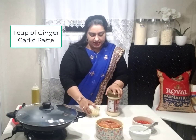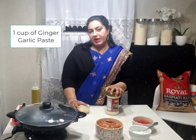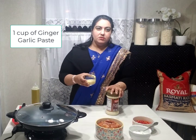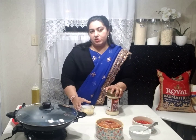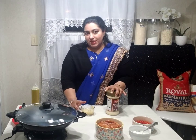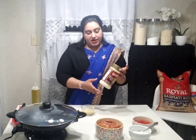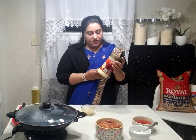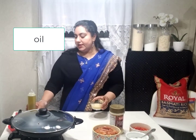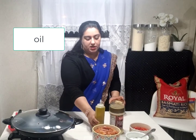The next thing we're going to need is ginger garlic paste. Now I've made my own here. All you do is you clean the ginger, you mince them both together, the garlic and the ginger. But if you want to skip this step and you want to go faster, again, in any Indian store you can find ginger garlic paste already made. The next thing we're going to need is oil, of course.